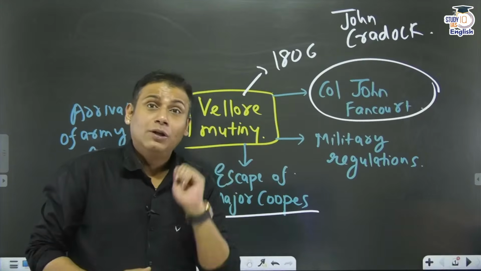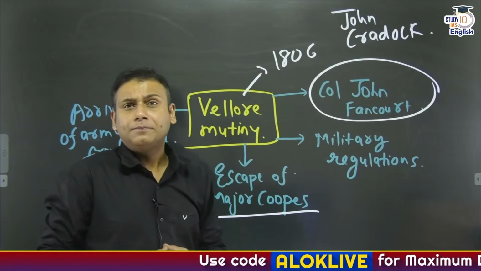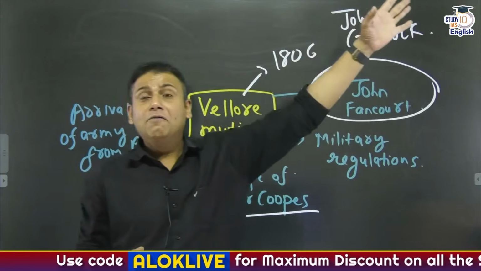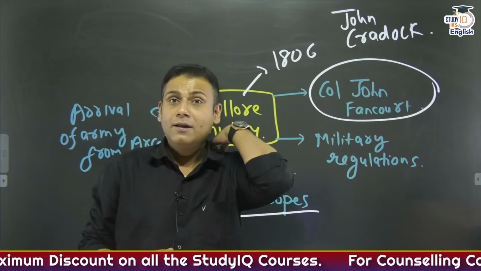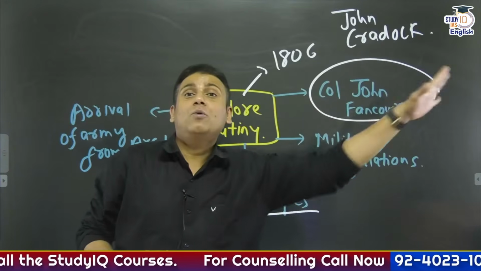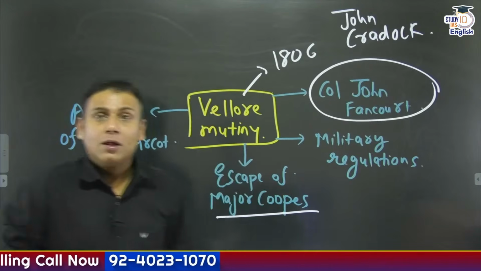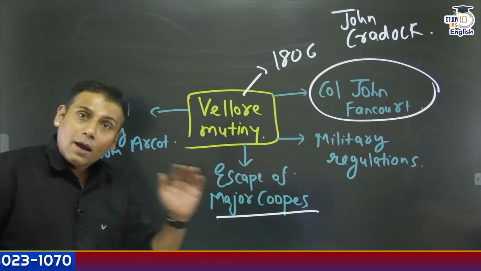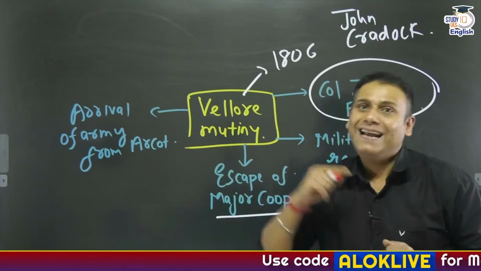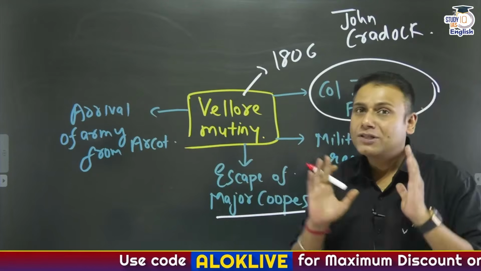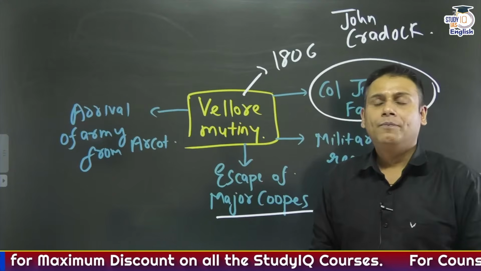Prior to this, many of the soldiers had revolted against this dress regulation that was brought by the Britishers. In fact, these people were taken from Vellore to Fort St. George and 90 lashes, a kind of punishment, were given to them. So now soldiers turned a bit violent. Major Coops escapes from the region of Vellore, goes to Arcot, and 9 hours later, another force comes from the region of Arcot and they follow a very brutal policy of suppression.